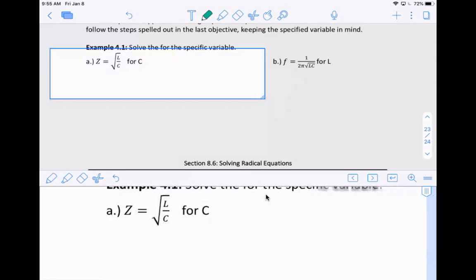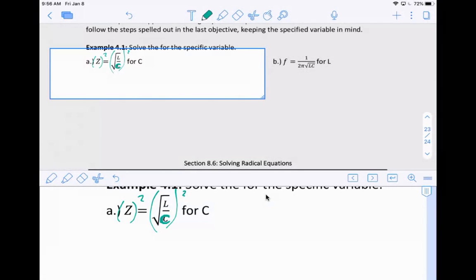So instead of solving for a number, at the end of the day, all we can do is rearrange for this variable, but we're going to solve it in the same way that you would if there were only one variable. So I'm going to go over the C that they are interested in. This is the variable of interest. I'm going to treat everything besides this C as if it was just another number. I'm going to pretend that they are not variables. What would I do first? To get things away from that C, I'm going to go ahead and square both sides.